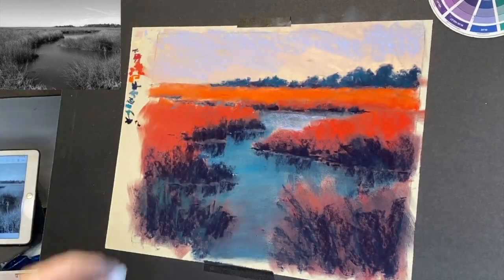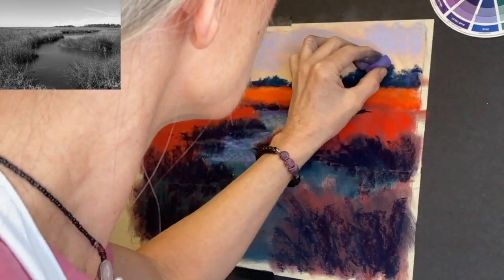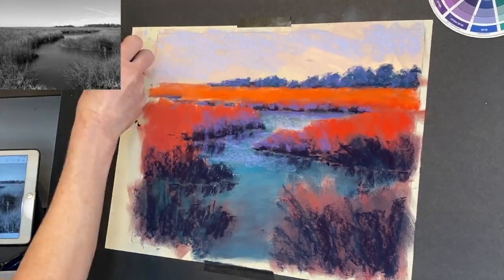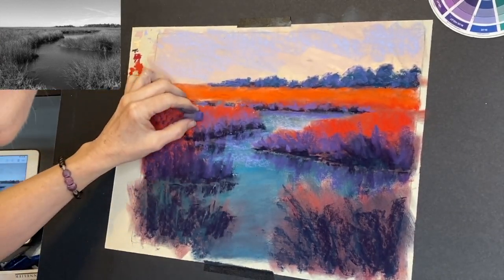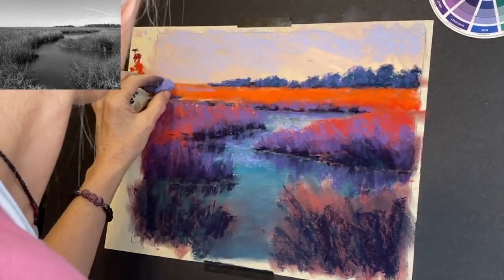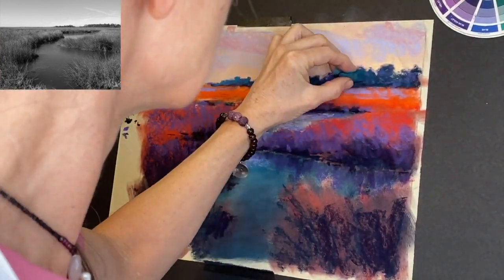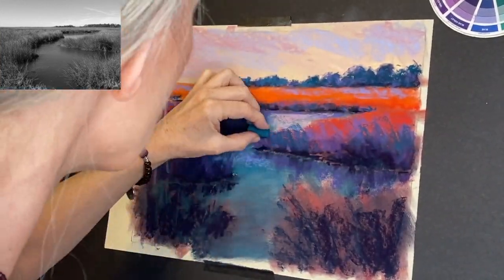I'm now onto the sky — what I call a fractured sky — not doing a lot of different value changes. There's a little bit of light down around the tree line, which is usually a bit lighter. I just lightened up the values of those trees; they were a little too dark. I'm using the same purple throughout — if I've got a color in hand I maximize my time with it, and it creates harmony and cohesiveness so colors aren't all in one place.